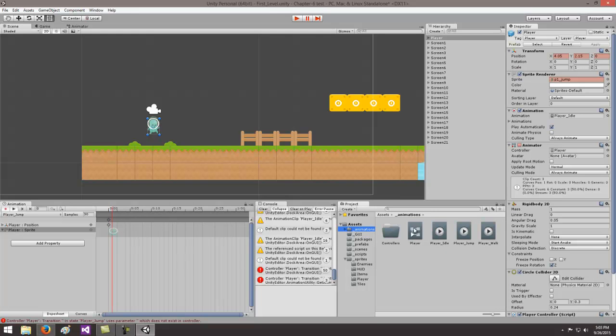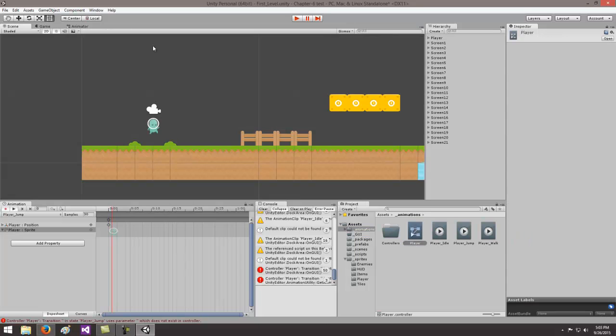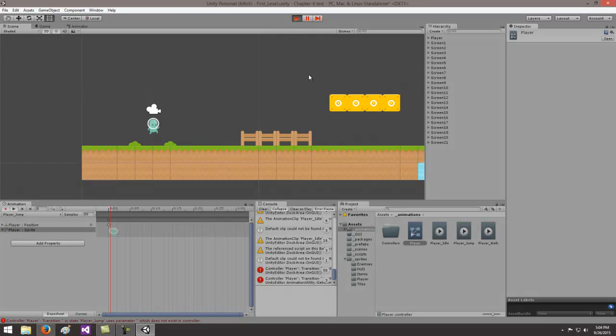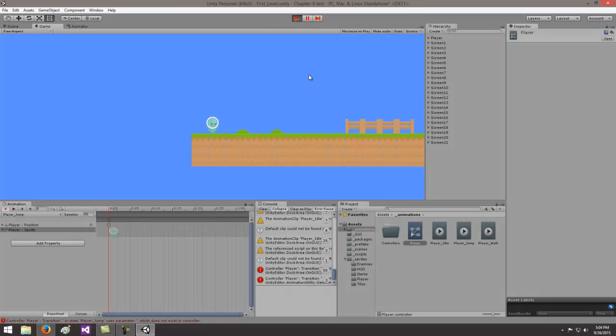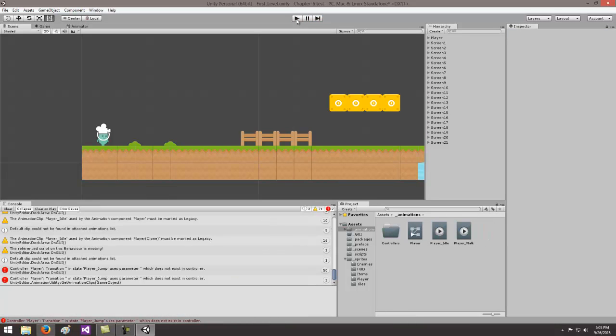So make sure that your character controller is working there. So if I go to animations, that stuff is all done. And I go back to scene and hit play. Oh great, now I'm stuck. Whoa, what the heck happened there? So apparently I need to work on that. So I'll leave you guys like that. You can fix the jump animation to however you want it.